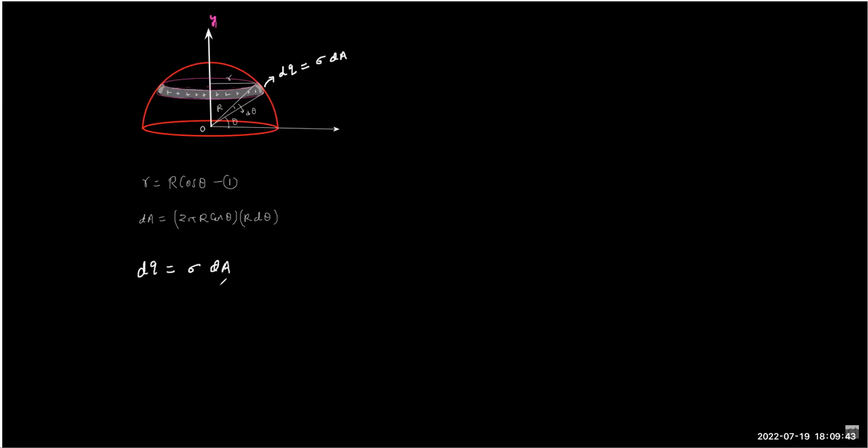But anyway, since it is a ring, the ring formula will act as the elementary. So we are supposed to use the ring formula to get the elementary value. So we can write dE, the electric field that the ring will create at O. The formula is well known to us: dq x upon x square plus r square to the power 3/2, where the square root is the slant length only, right? That is the slant length. Power 3/2 means it's R cube actually, and x will be R sin theta. Excellent.